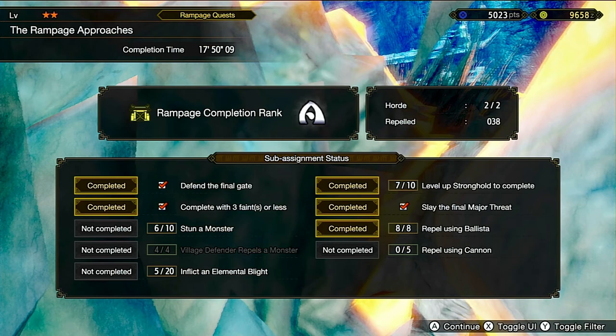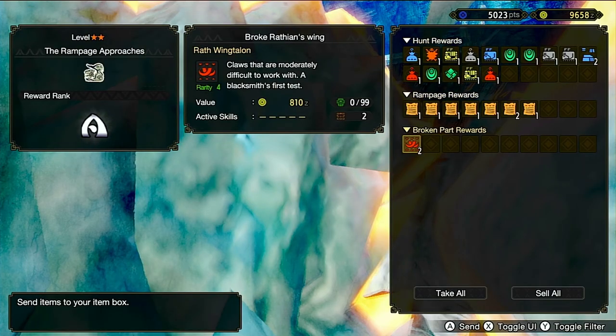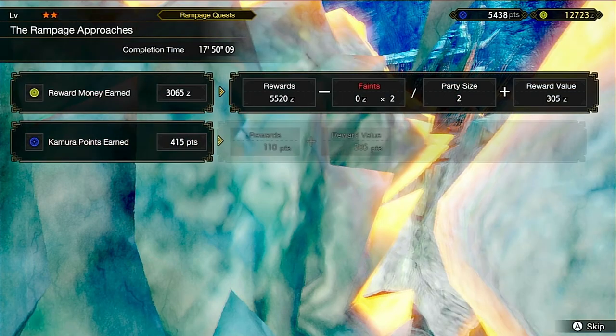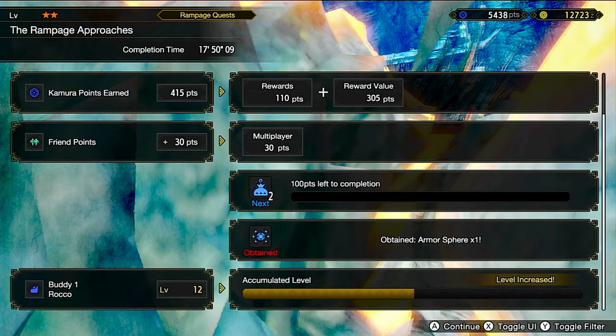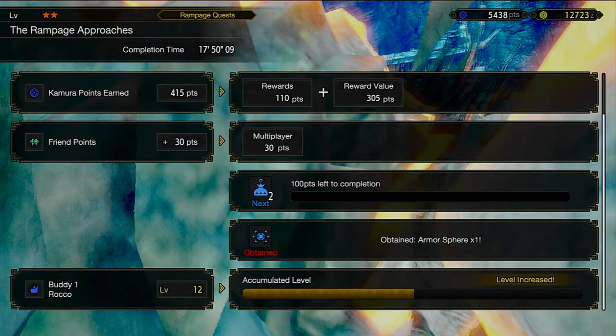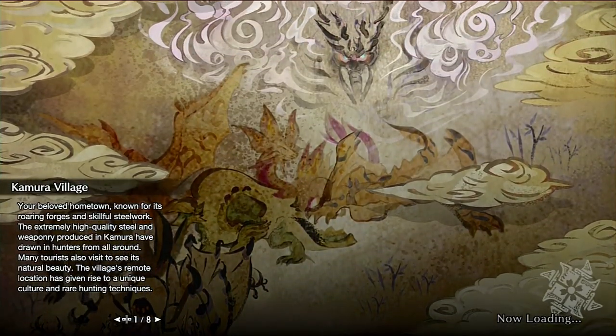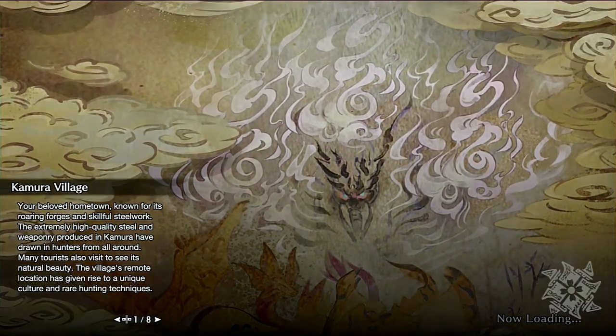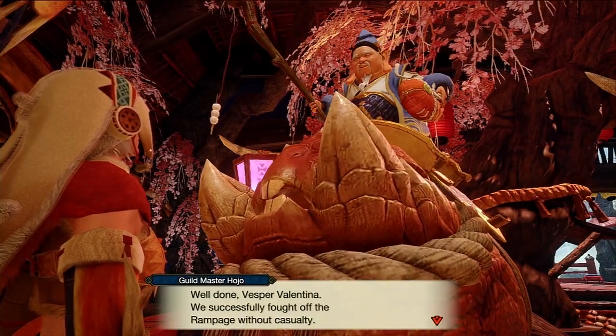Got an A. We didn't stun the monster 10 times. Village defender repels a monster. Our villagers weren't doing anything. Repel using a cannon, we didn't do. Okay. We did get some good rampage stuff and some parts and whatnot. Okay. Good. Good, we done two rampages then. Well done, Vesper Valentina. We successfully. I don't care.